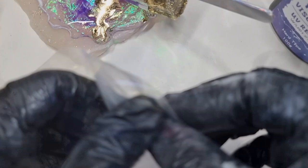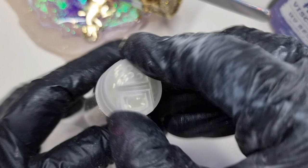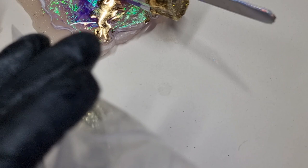So now on to that extra glitter effect. What I'm doing here is I have taken a normal Ziploc bag, and I will be adding this antique glitter into it directly. And now I will be pouring this UV resin inside. I will be adding a little bit of UV resin because I need a thick paste instead of very flowing glitter. So I added a little bit of resin, and I will be mixing it inside the Ziploc bag. This avoids mess as well.